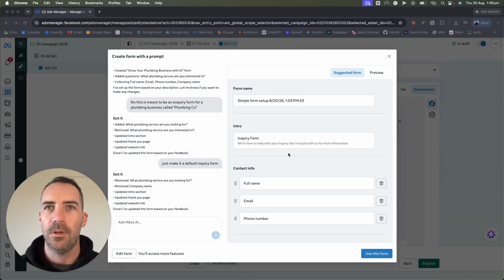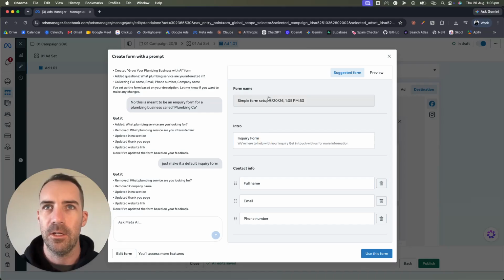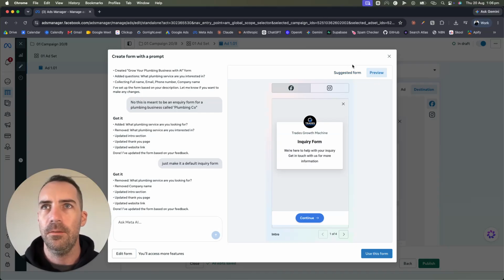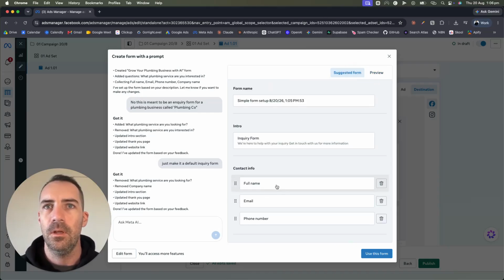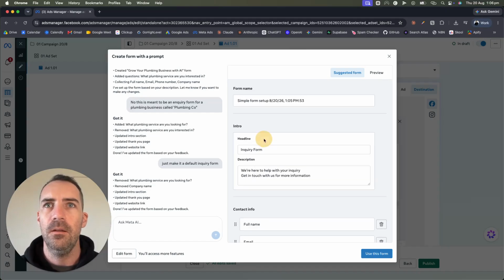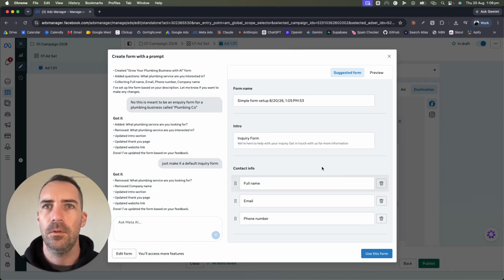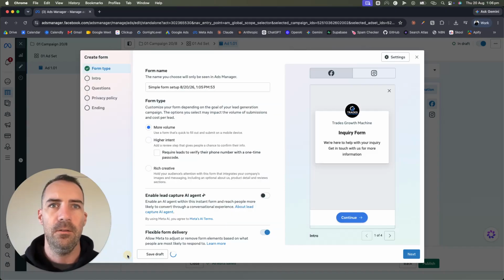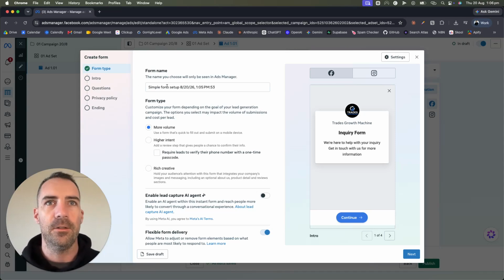As I thought, it can't do something simple, but it's probably not really worth getting AI to generate it anyway. Now you've got your headline and description, which will look like that. And then, where did my edit form go? See, why do they always move stuff around? So this is what you should be looking at.